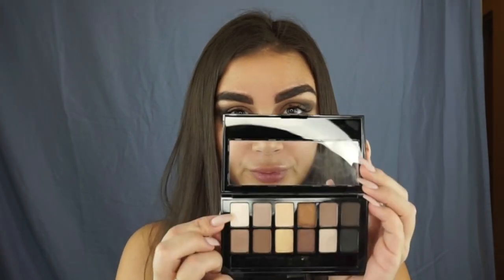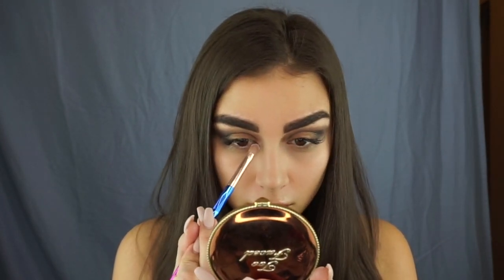We're going to take the lightest shimmer in the palette, and we're going to take it on. I'm not going to spray it or anything. I want to see the complete pigmentation of these shimmers. So we're just going to pop this onto our inner corner. I did hit the pan quite hard. I do want to get a big pop, so let's go on and see.